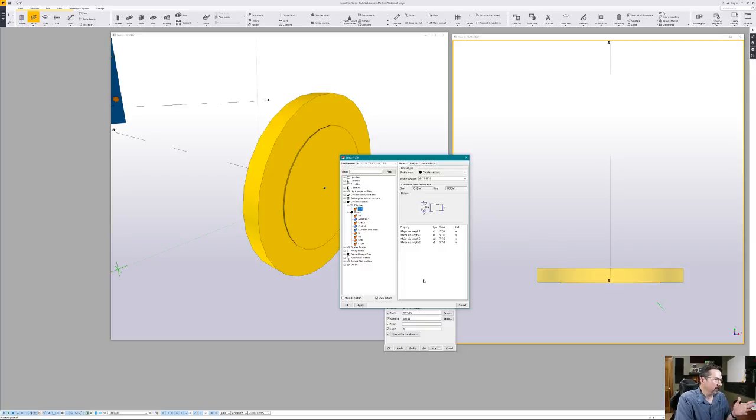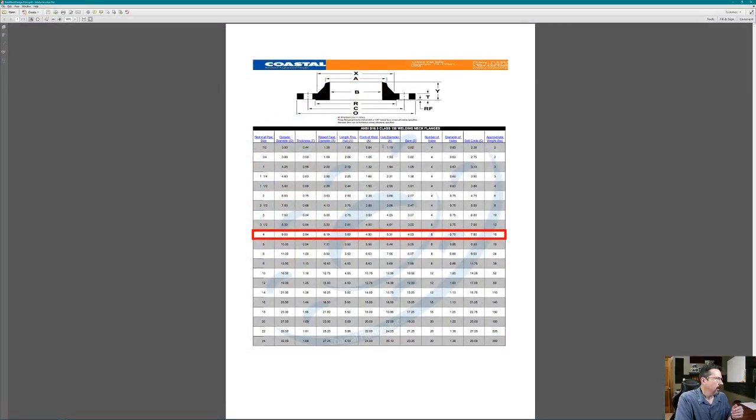So for this particular one, we go back to our page here, and we need to find out what the large diameter is and what the small diameter is, what it's tapering down to. Those dimensions are X for the large dimension, and for this one it is 5.31 inches.